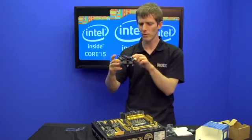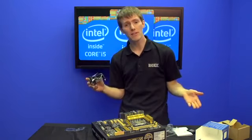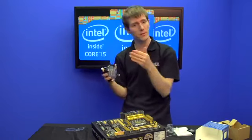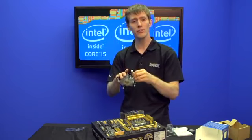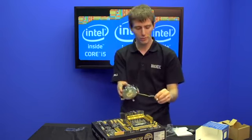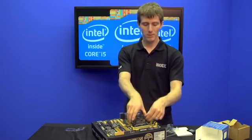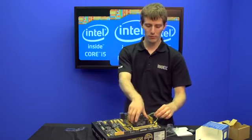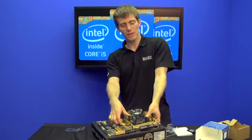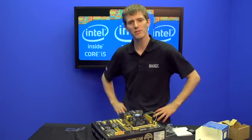Next up, you grab your heat sink, which actually looks identical to the LGA 1155 one. So Intel has made things simple again — even if you have an aftermarket heat sink, the mounting is identical on Haswell. The spacing of the holes is the same and the stock cooler is actually the same as well. Just make sure you've got enough slack on the wires to reach the CPU fan header on your motherboard. Position all four push pins over the holes on the board and then push them in at diagonals. The pre-applied thermal compound is good enough, and you have now installed your Haswell CPU.